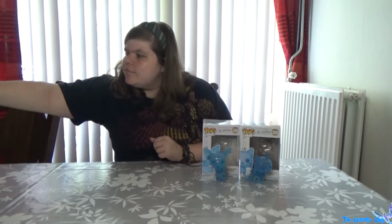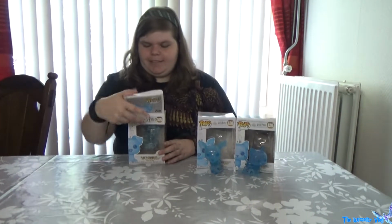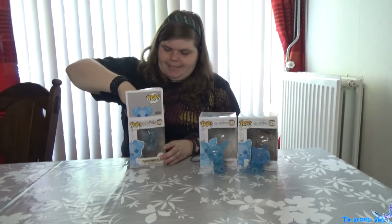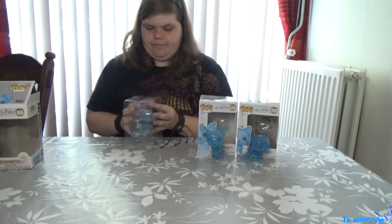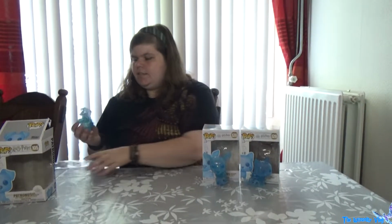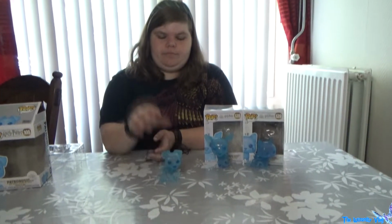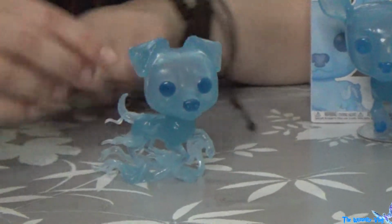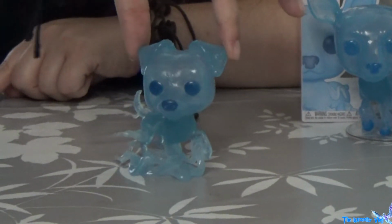Okay. Next one is Ron Weasley. Ron Weasley is a Jack Russell Terrier, which my sister and I owned a Jack Russell when we were very young. So this one has a special place in my heart. It looks a lot like a little Chipple. Yeah, it does. This one also does not have a stand, but I think he can stand on his own, as you can see. This one has way more flames than the doe does. And I'm going to turn it for you guys.